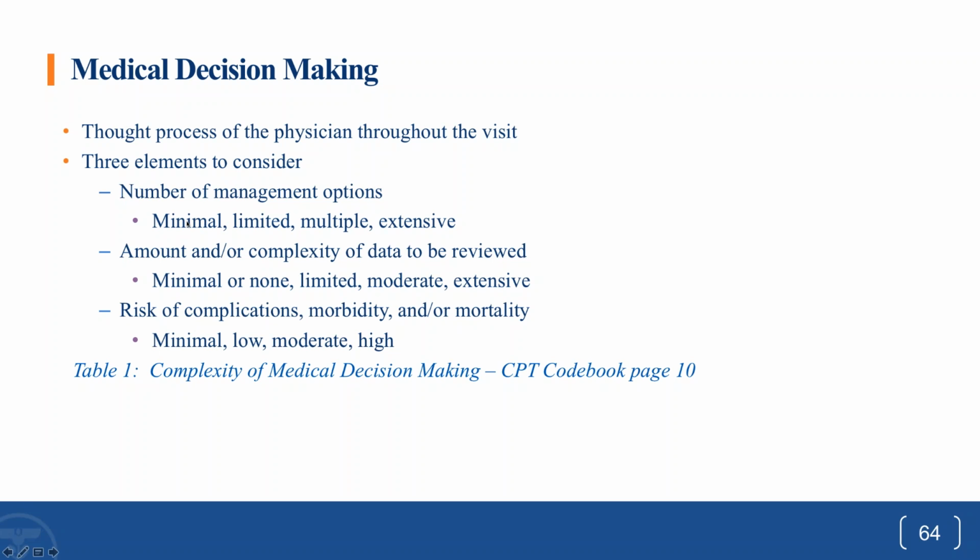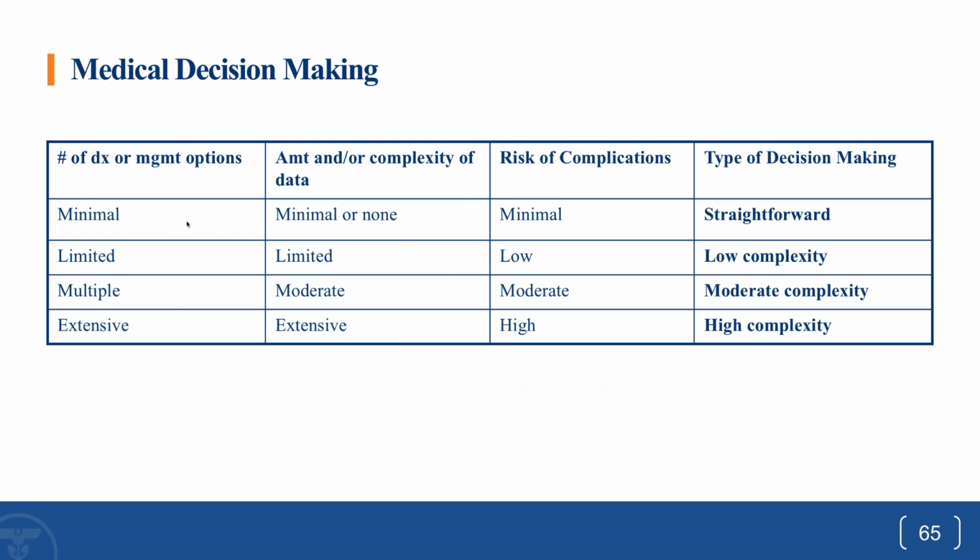So this is just basically talking about what is on page 10. So make sure you read the bullet points there where it talks about to determine the complexity of medical decision making. Okay. And so you can see the types of decision making is that last column there on your page. Right? And it has straightforward, low complexity, moderate complexity, and high. Right? So basically, this slide that you're looking at is a mirror image of table 1 on page 10 in your CPT.